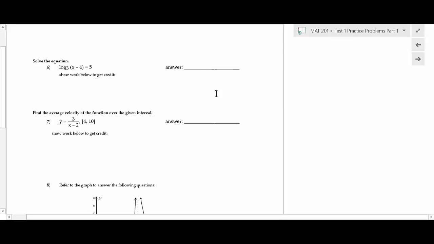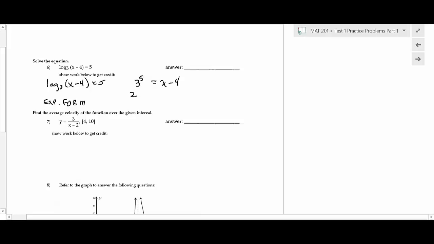Let's see what we got here. We want to solve an equation with a logarithm. We'll be doing some equations later on in calculus with logarithms, so we want to be able to solve some of the basic ones. So we have log base 3 of x minus 4 equals 5. We've got to write this in exponential form. Exponential form means to take the base raised to the exponent, the fifth power. The answer to a logarithm is an exponent. That's how I remember that. And that's equal to the argument, x minus 4. And then you can work this out.